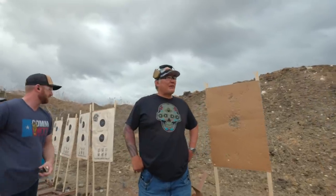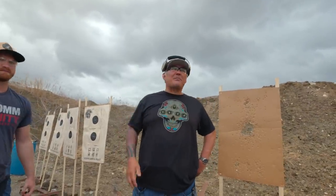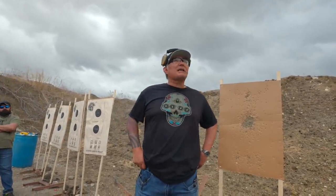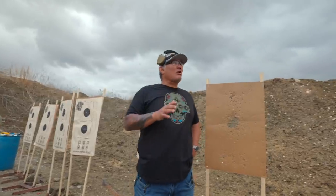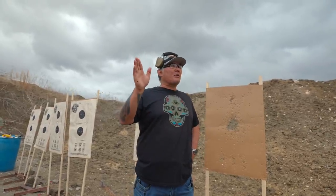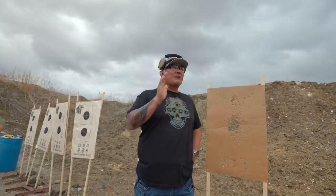13.01. Balance of speed and accuracy. When the cone of deviation opens up like that, yes, you need to take a little bit more time, but the basic concepts and the techniques are the same. You just have to be a little bit more careful. That doesn't necessarily mean slow down.